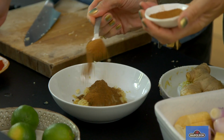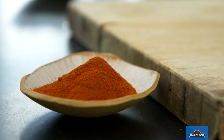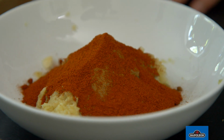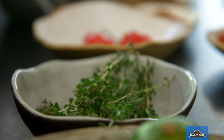Sorry, I have to smell everything before I put it in. It's important. Yeah, that's good. And another one like that. And then the last, paprika. So it's not going to add a lot of heat, but it will add lots of colour. Look at that. It's beautiful, isn't it? That iron ore colour. And then the next thing is this thyme.